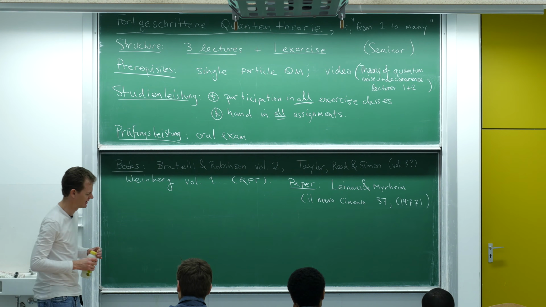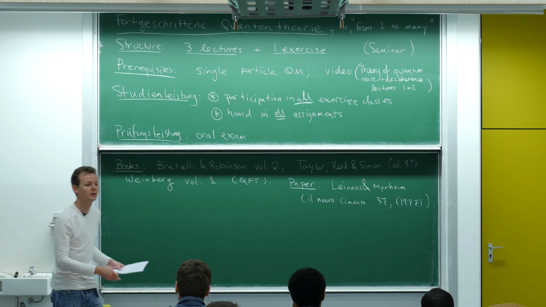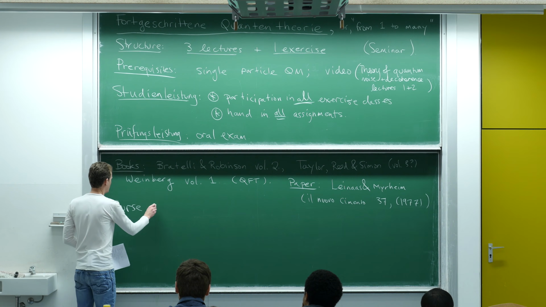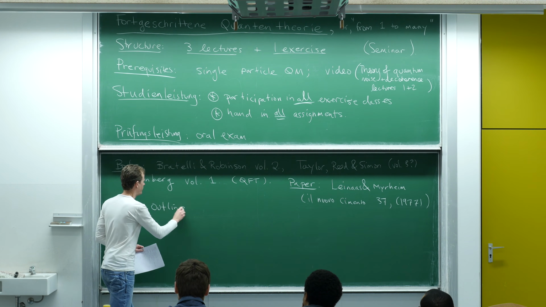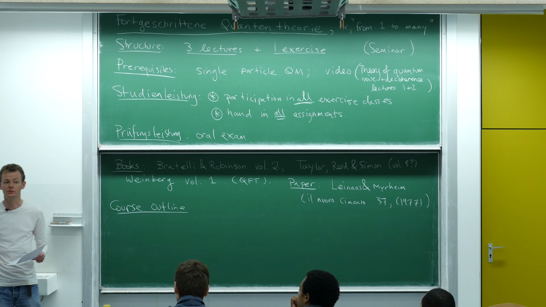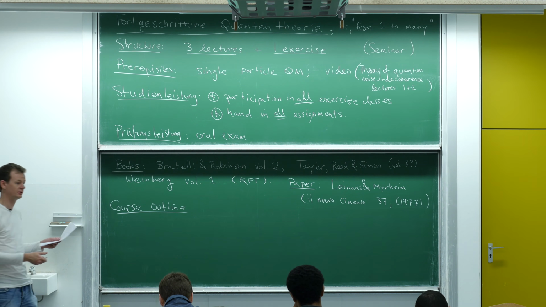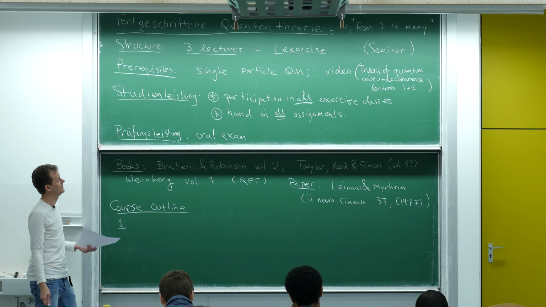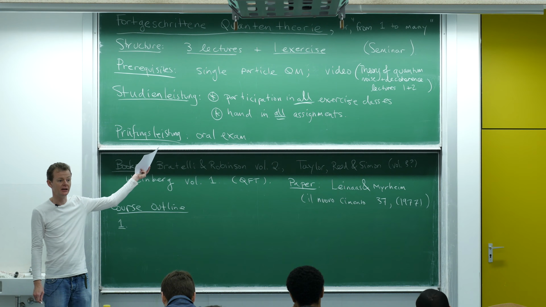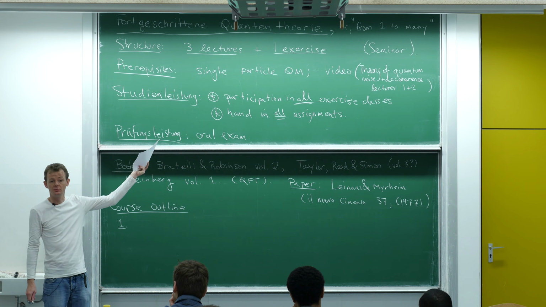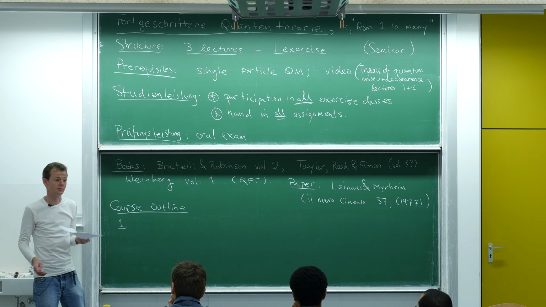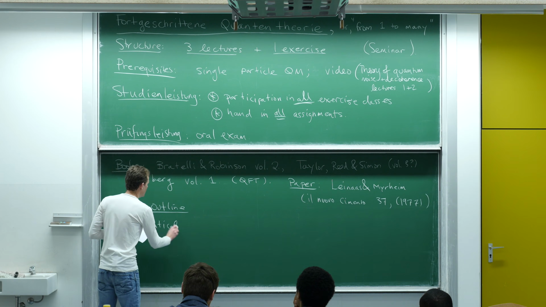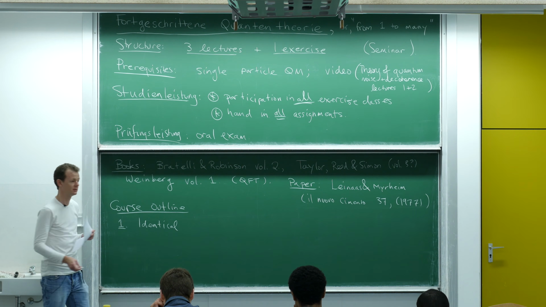There will be all kinds of extra things along the way, but these are the main source materials. Okay, here's a short outline now of the course. What do I expect to cover in this course? Well, the main core aim is to go from one quantum mechanical particle to the description of many quantum mechanical particles. And therefore, for the first part of this course, we're going to cover the topic of identical particles.